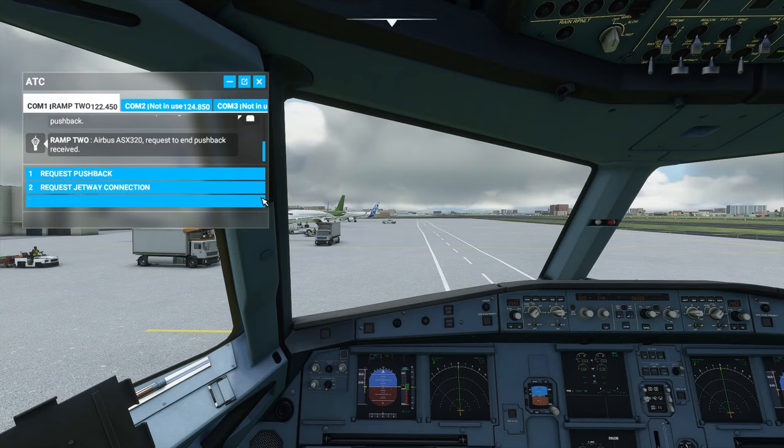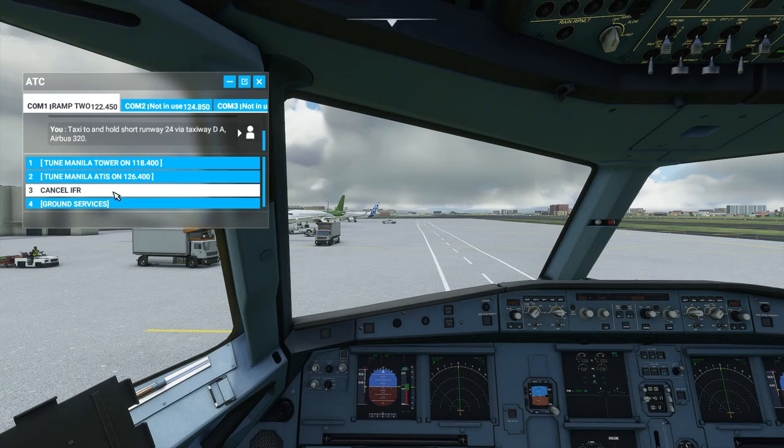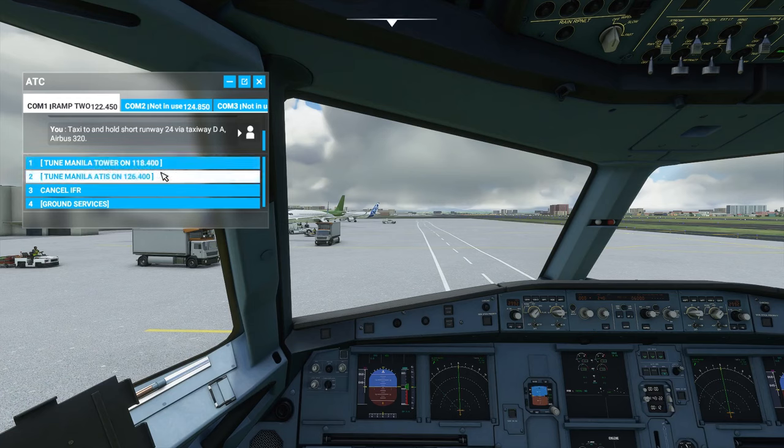And pretty much from here, what we can do is start to request our taxi for IFR, right? So we just need to click on request taxi IFR. Airbus A320 taxi to and hold short of runway 24 via Delta Alpha, contact tower 118.4 when ready. So we're going to acknowledge taxi clearance. It's so weird that they're not actually reading this to me and I'm actually reading it off the ATC chat. But nevertheless, we got our taxi clearance to runway 24.